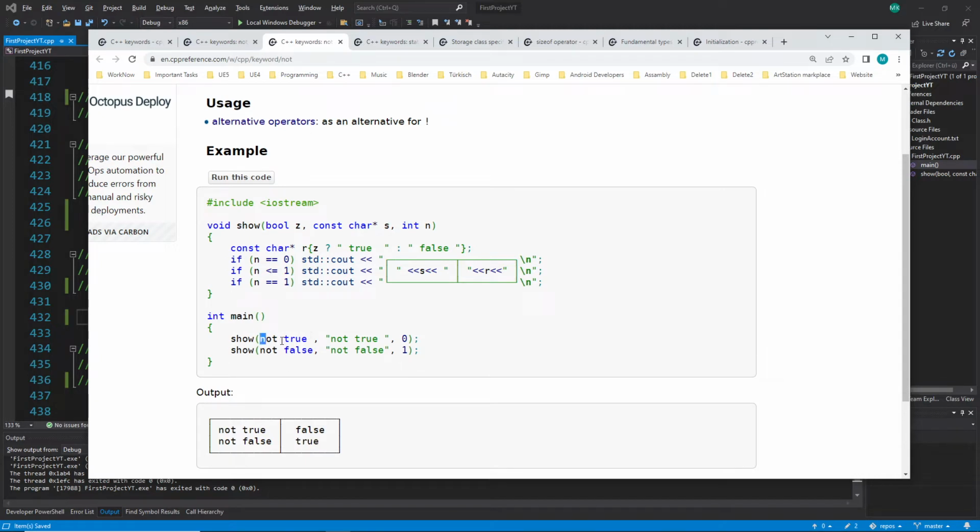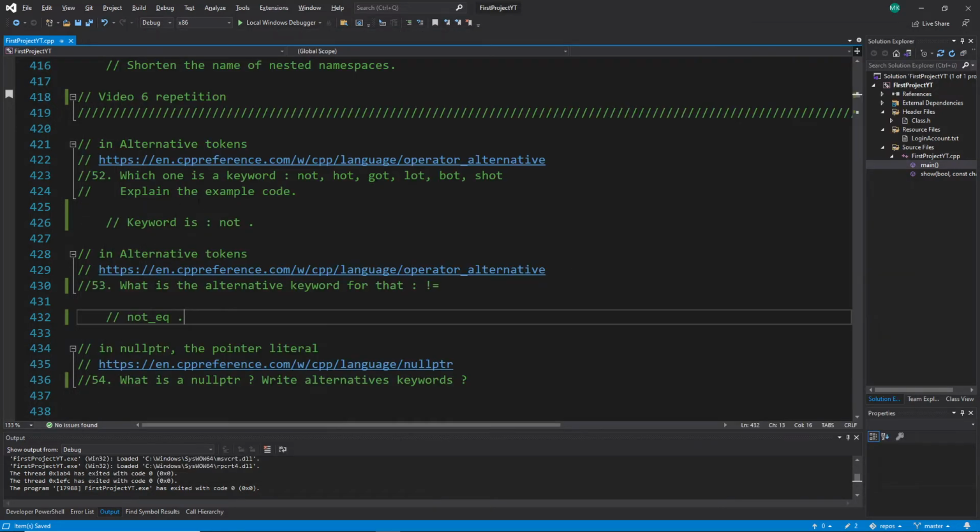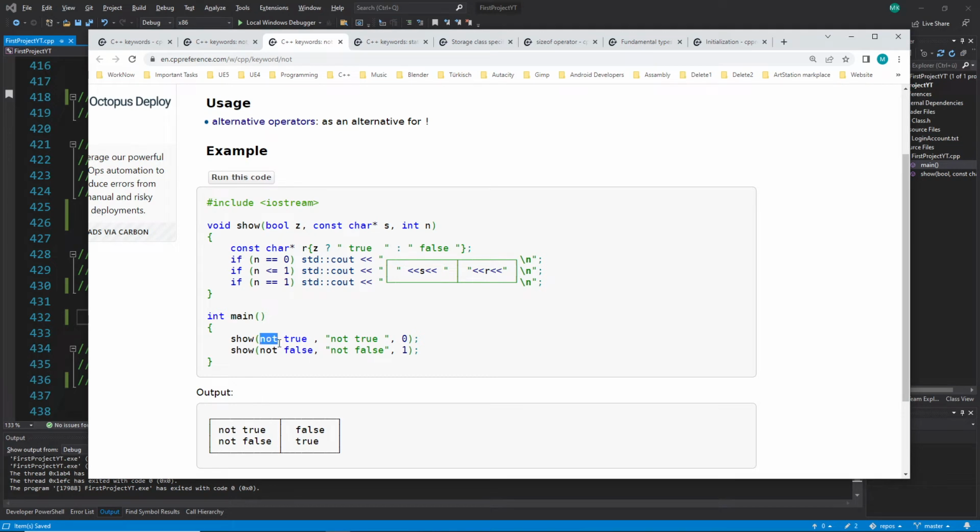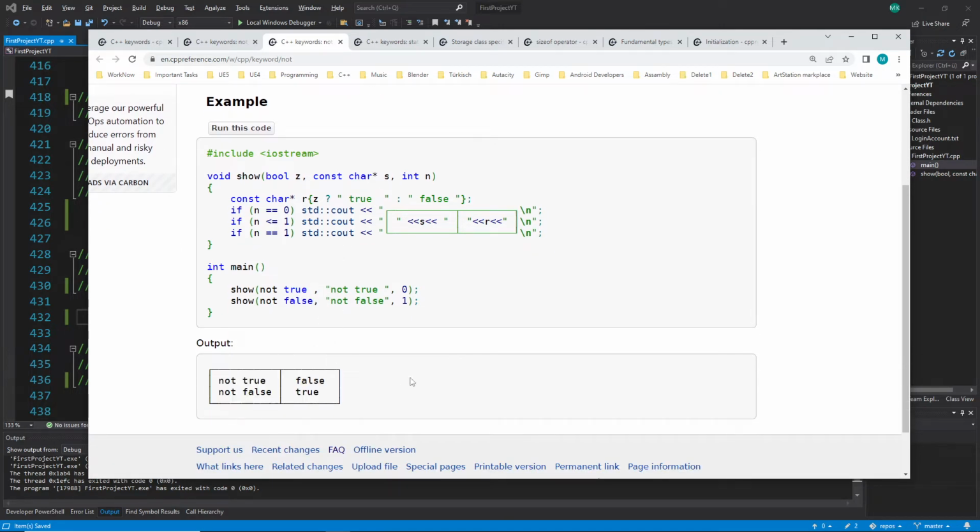Yes, the not means here, sorry for that. Here in the other example, the not means just you make the opposite of the bool value what you have. For example, if you have true, not means this opposite, which means here in true becomes false, and not false becomes true, and that's why we have this output here. And I think that's okay, that's clear now, right?